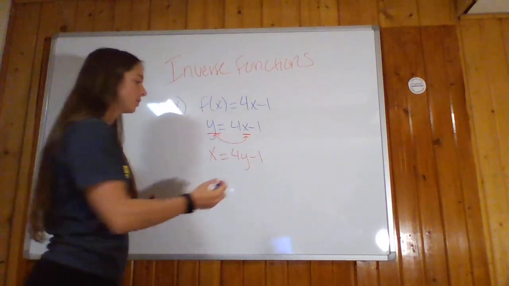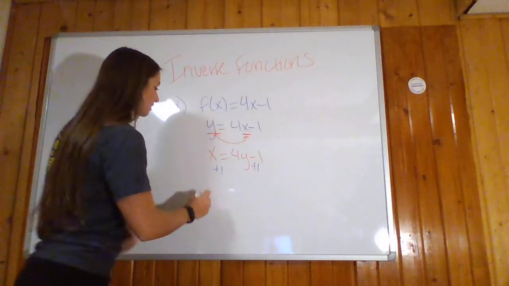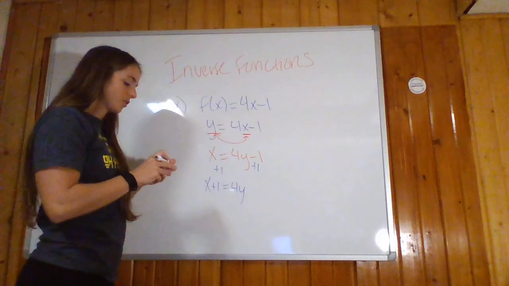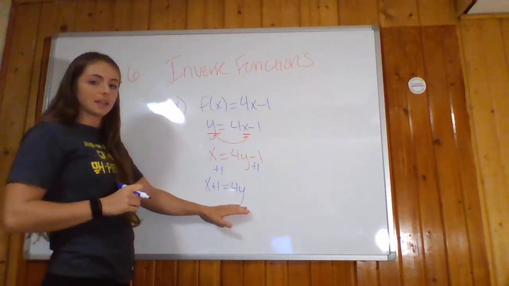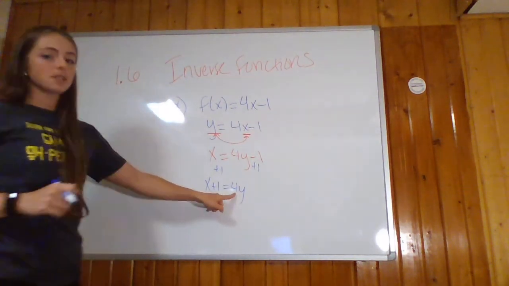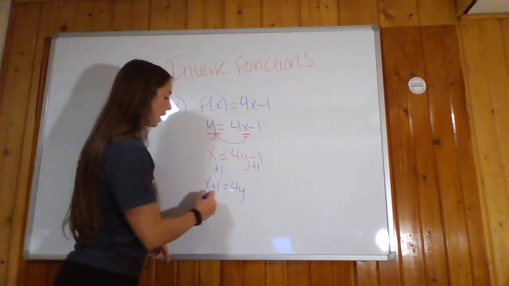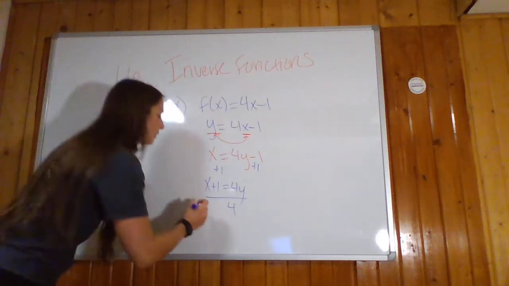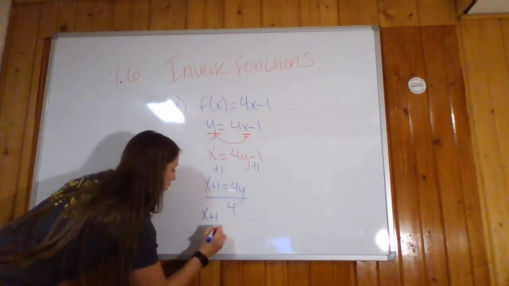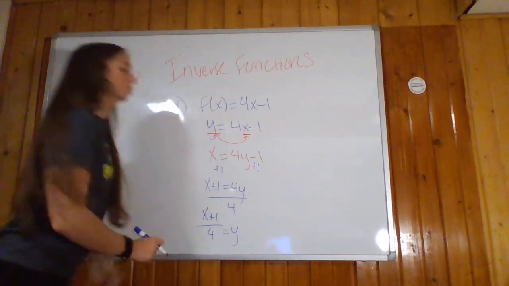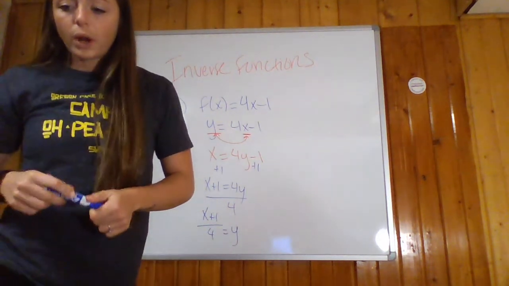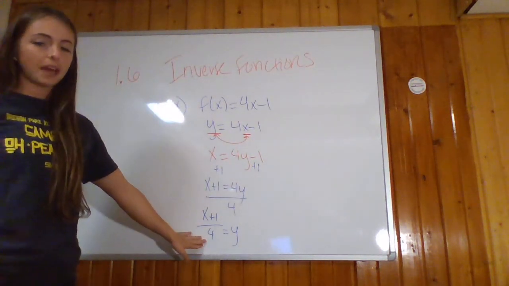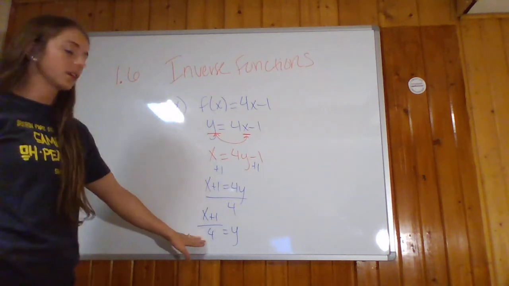The first step right now in doing that is going to be adding 1 to both sides to give me x plus 1 equals 4y. After this step, in isolating y, the last thing that I have is this 4 in front of it. Since 4 is being multiplied by y, we have to do the opposite, which would be dividing by 4 in order to get it away from that y. This leaves me with x plus 1 over 4 equals y. So what I can do now is I'm going to say, I think this is my inverse. I think so. I'm not positive, but I think so.